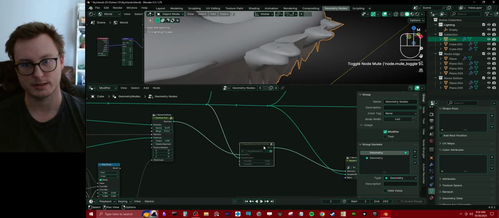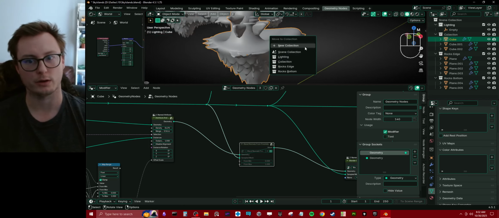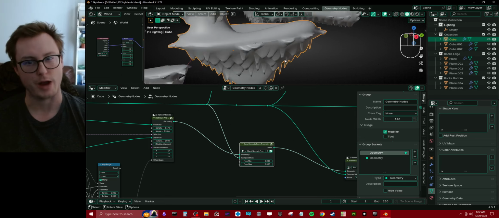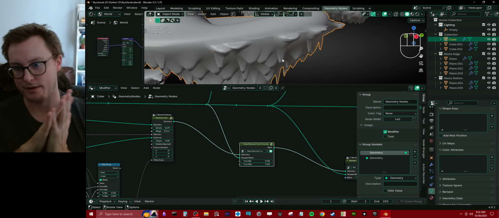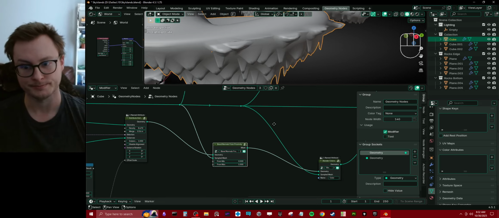If I actually disable it here completely, you can see we get this much sharper edge, and I really want to avoid those. Even if we were going for a low poly look, I feel like it's distracting visually. I'd love to have a terrain that feels organic, smooth, and blended together.